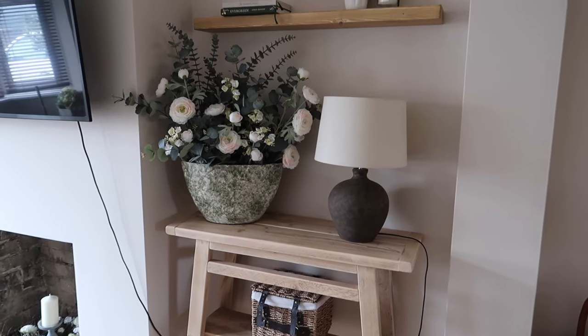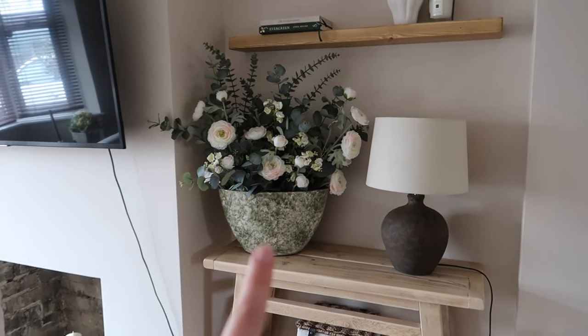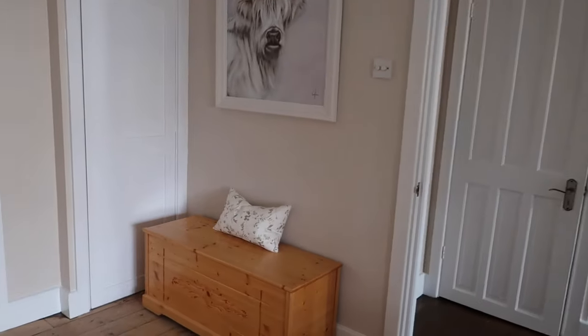And I'm so happy with how this is looking, the way that we've just got these pops of green, like the little pop of green here, the cushion over there, obviously we've got the cushions here, and then I've just also realized I'm not actually showing you how this is looking, which is very simple.